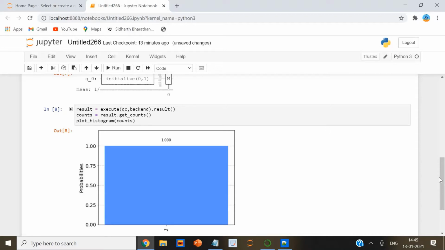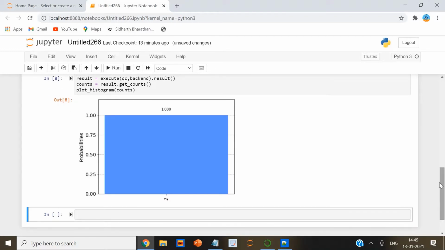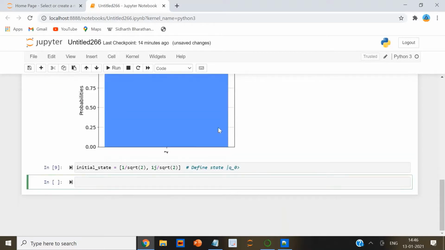This time, let's instead put our qubit into a superposition and see what happens. We will use the state q0 from earlier. So here you can see the 100% chance. Let me run this. So here we will use the state q0 as 1 by root 2 times 0 and i by root 2 times 1.